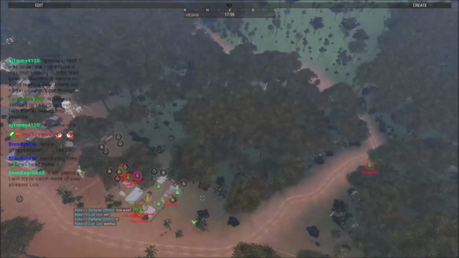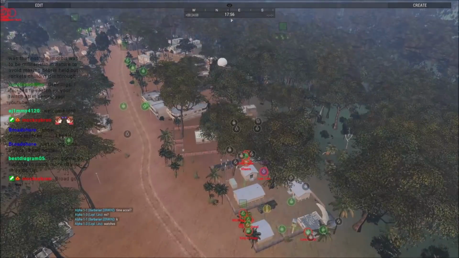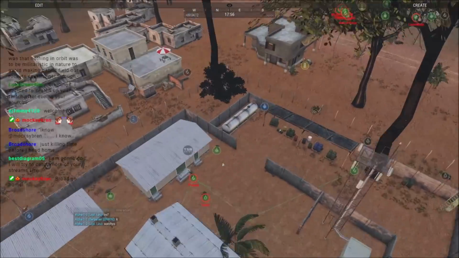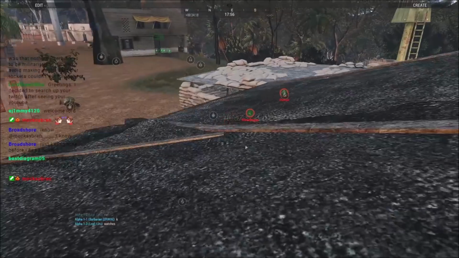Now you can use your watches to detect if time acceleration's on. I was about to say, do you want it to be accelerated? Because then it's going to get dark, and I don't think you guys want to play in that. Again, I will do what the player base tells me. If they want to play in pitch black, we'll play in pitch black.